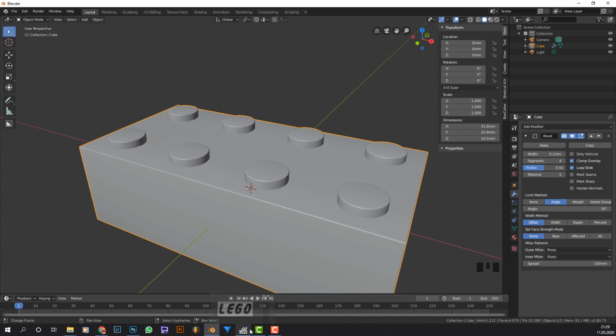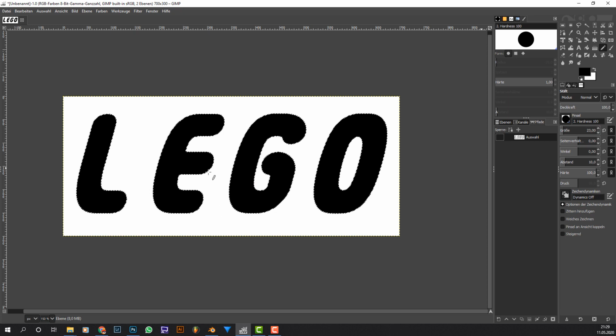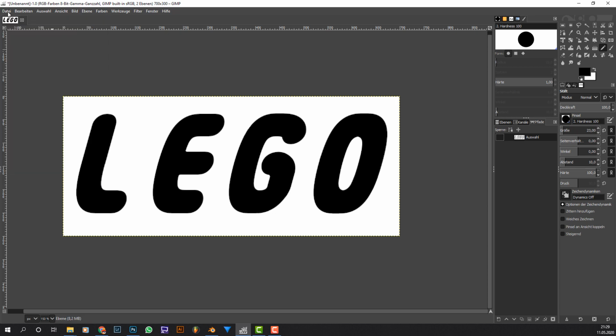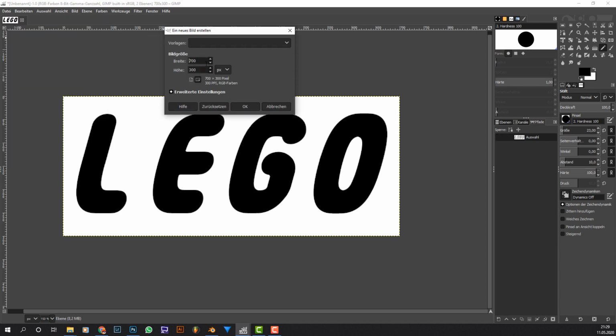So how we're going to do that is we're going to open GIMP, and we already see what I did here. My interface is in German, but you should have no problem understanding what I'm doing, because I'm going to tell you what I'm doing. So I'm going to open a new project over here. Just press new. The width is 700 pixels and the height is 300. There is actually no point in going further up, because we're not going to use the pixels. We're just going to use the location data, and therefore the pixels are absolutely unnecessary.